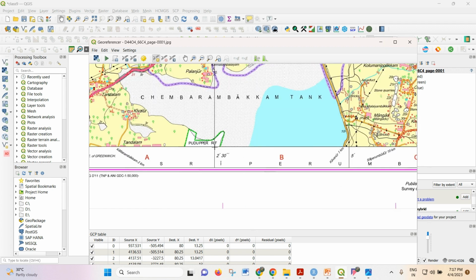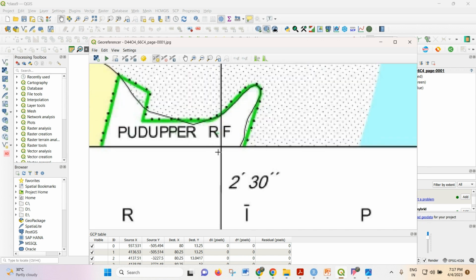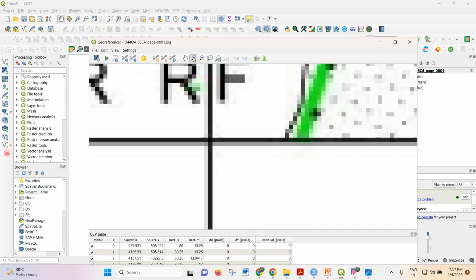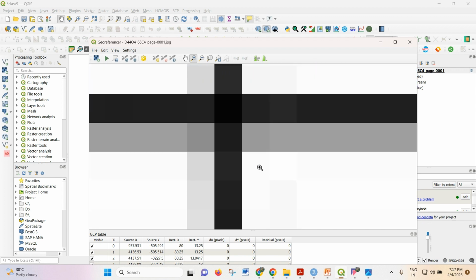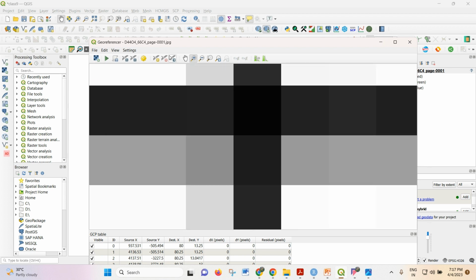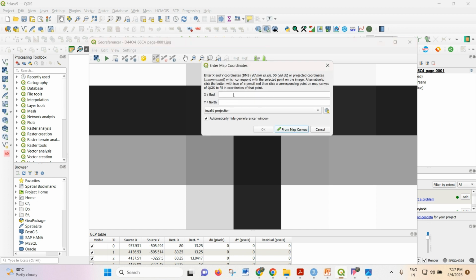But the latitude will be 13 only. Okay. I hope I'm clear to you. See, this pixel came. So let me add a point here. So this x will be your 80 degree 2 minutes 30 second. Then y will be your 13 degree only because we are on the same line.